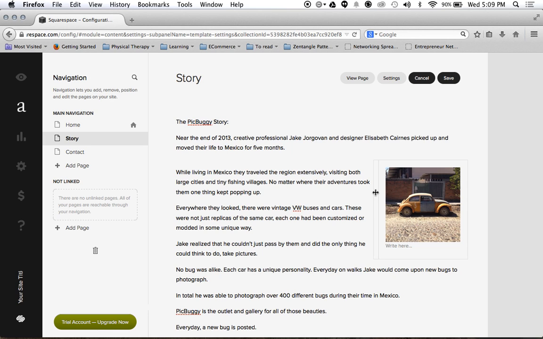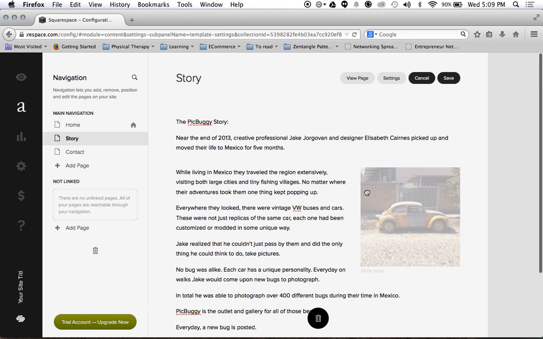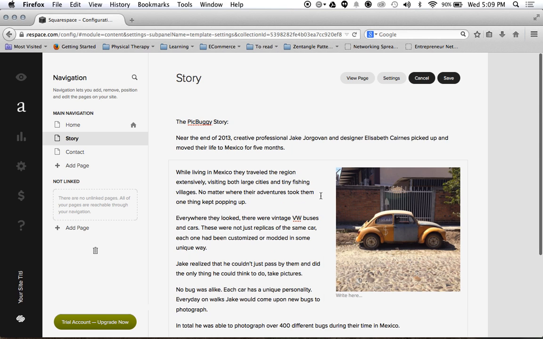So with this, if I want to make the image bigger, I will scroll to the left where I see this little resize icon. And as I move it this way, now you see that I'm making my picture bigger or smaller. And there we go. I will come up here to the top, and I'm going to save my changes. And we have just added content to a page in Squarespace.